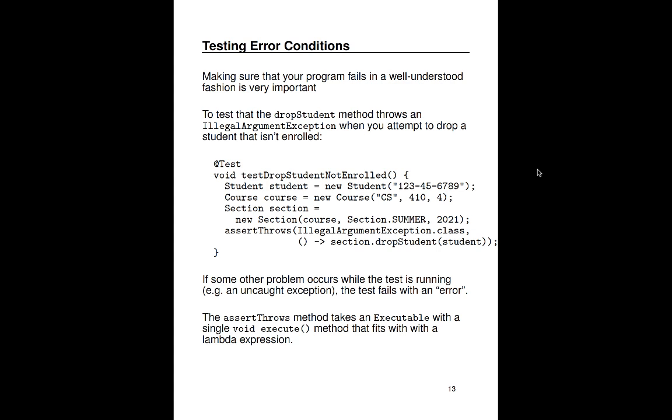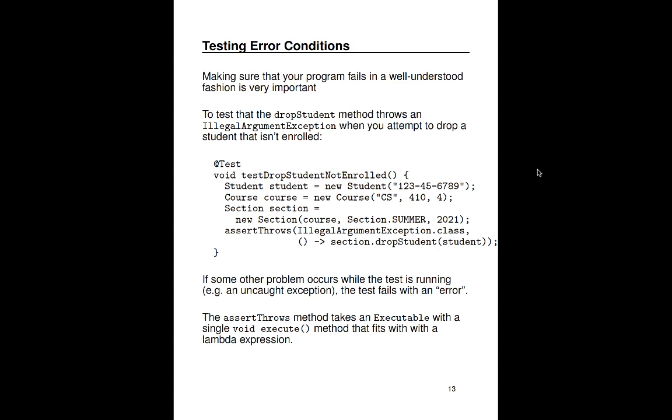It's called execute, doesn't take any parameters. And this makes an excellent fit for lambda expressions. So you'll see we have a lambda expression there of parens, so there aren't any arguments to that lambda expression. And what does it do? It calls section.dropStudent. So that is the when in your test. That is the behavior that you're executing.